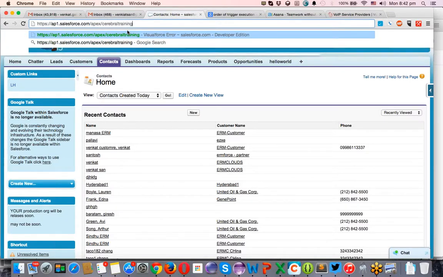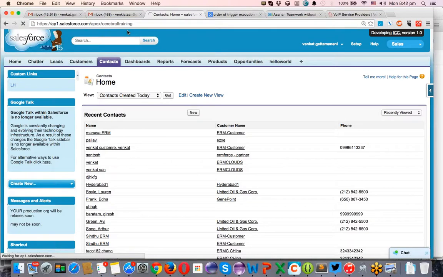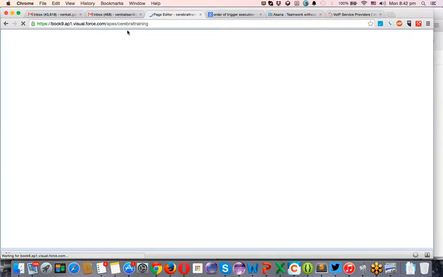As this page is already created, it will open the page. But if the page does not exist in the system, it shows a VF error saying that the page is not available, and below that it will show a simple link to create a new page with the name you have mentioned here.